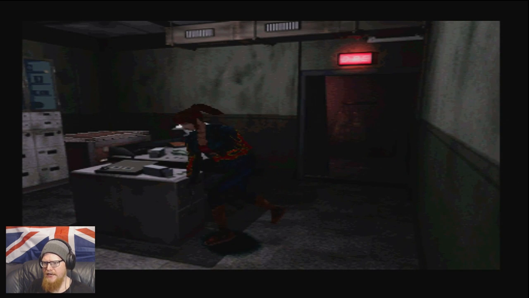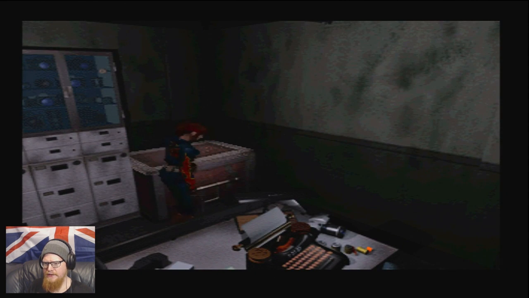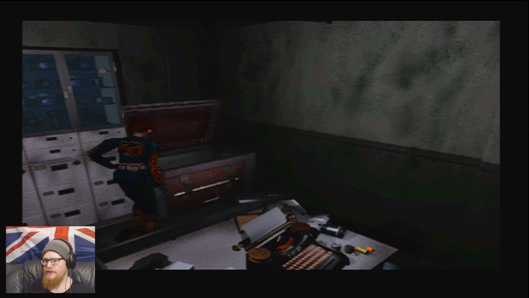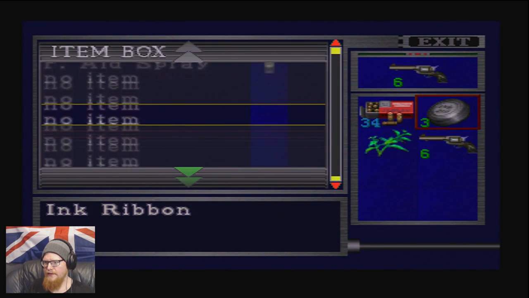And welcome back, everybody, to Resident Evil 2 on our Claire A run. Let's continue. Now, we didn't leave off in a great spot, actually. Our health is pretty bad. But that's okay, I can go back into the item box and drop that down.